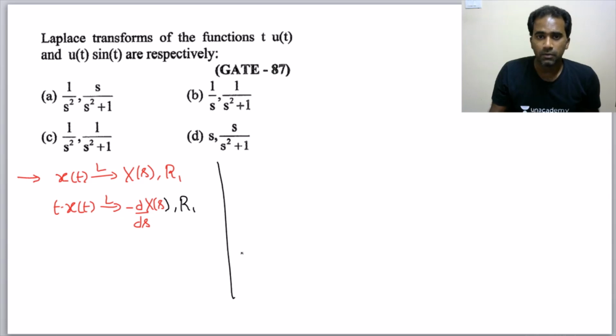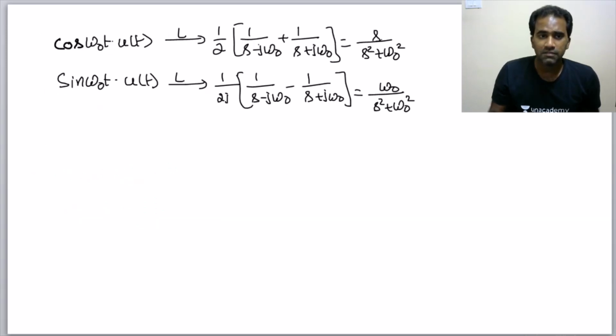So in this case, the problem asked here is to find the Laplace transform of sin t into u of t. And we know the formula. Let us apply that formula. Just now we have derived it. If you have forgotten it also, no problem. You can use the s-shifting property to derive the formula.